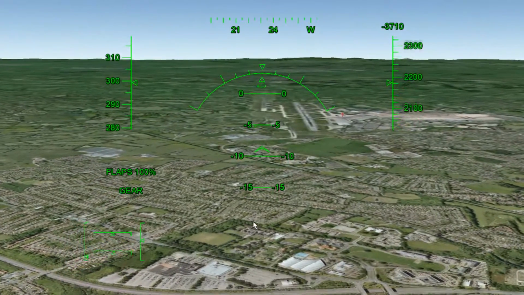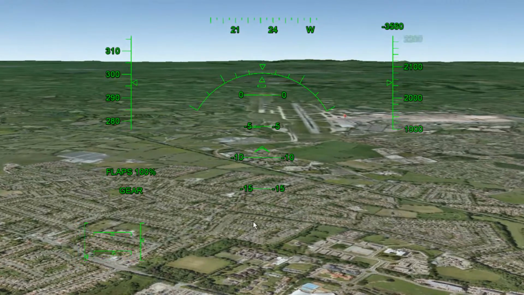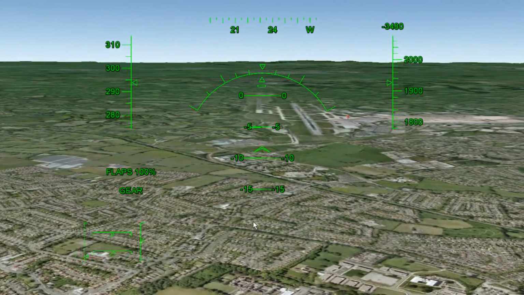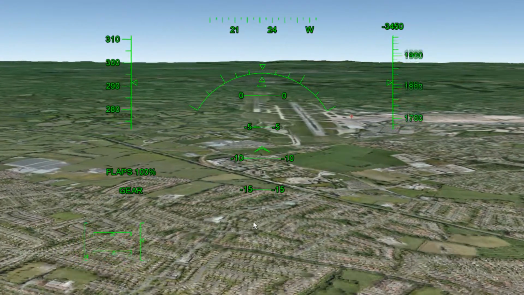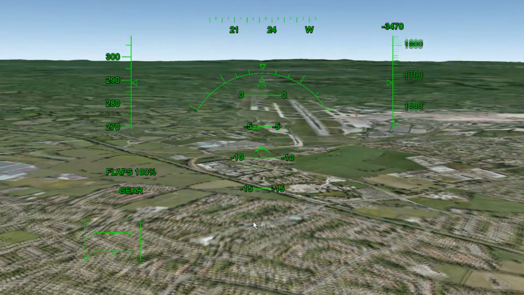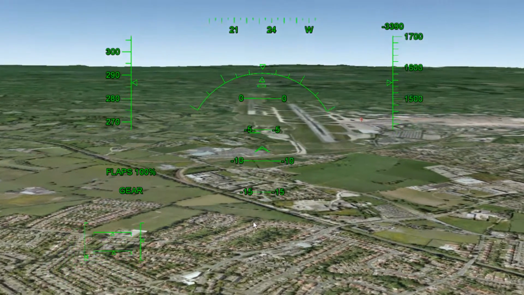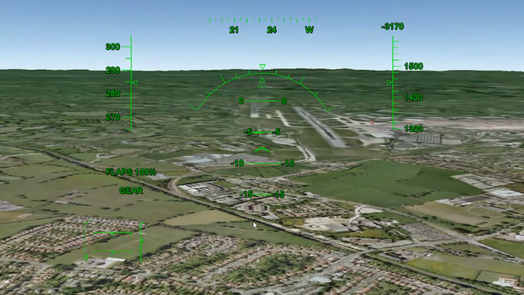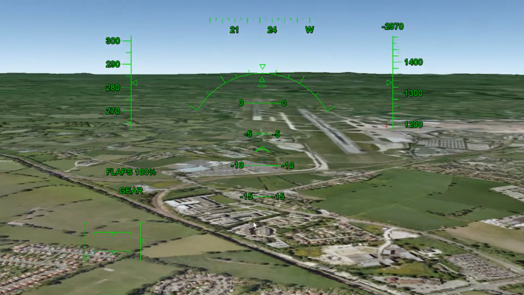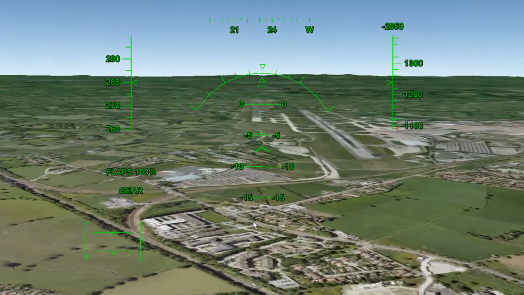The only shame about Google Earth is it doesn't have the realistic noises that you would find, you know, when landing. You know, when it goes like 2000, 1000, you know, that kind of stuff. The voice effects.